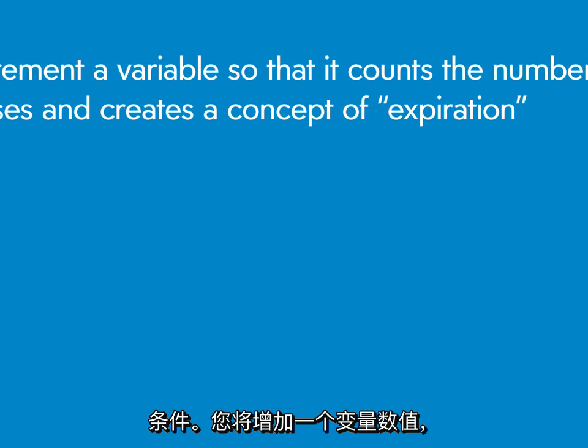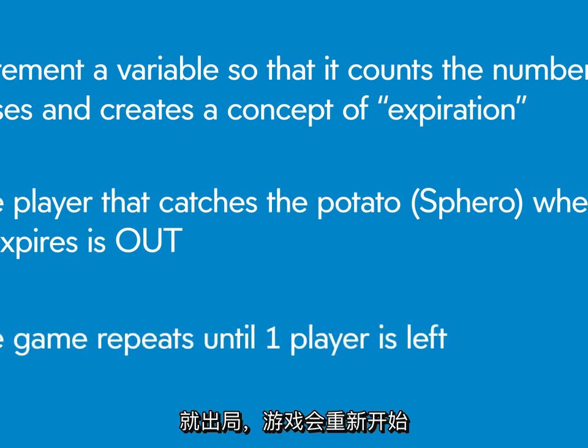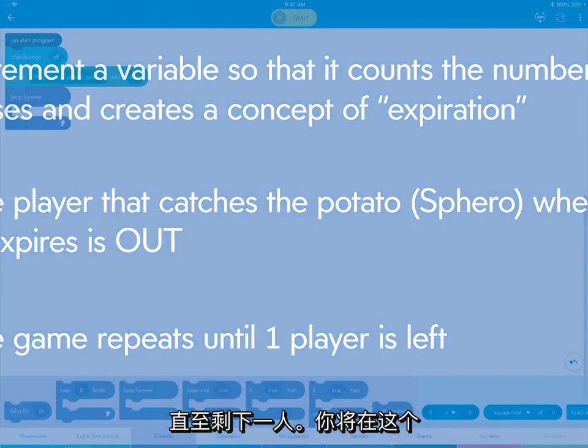You will increment a variable value so that it counts the number of tosses and creates a concept of expiration, which is the unpredictable game-ending part that makes Hot Potato so fun. The player that catches the potato, or Sphero in this case, when it expires is out, and the game repeats until one player is left.